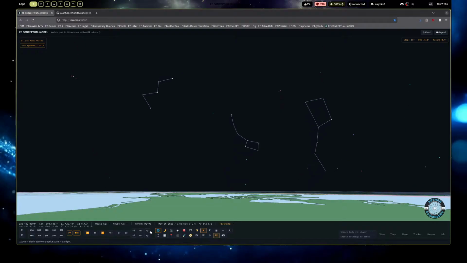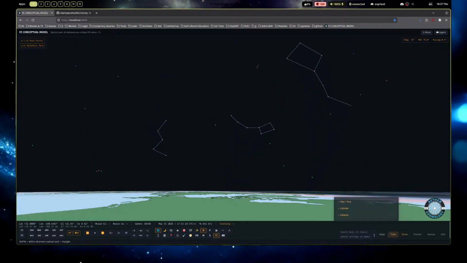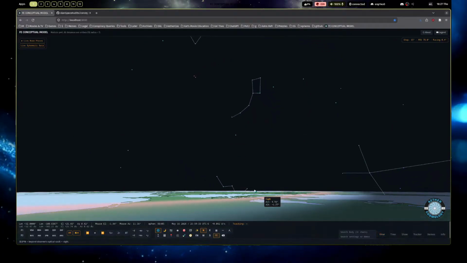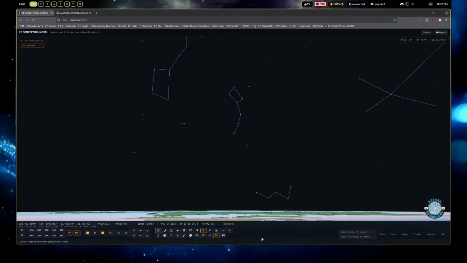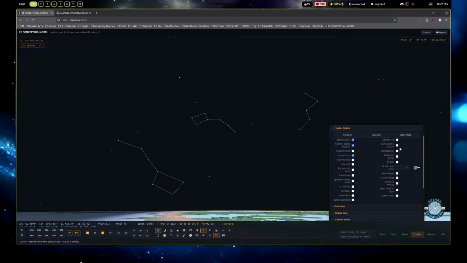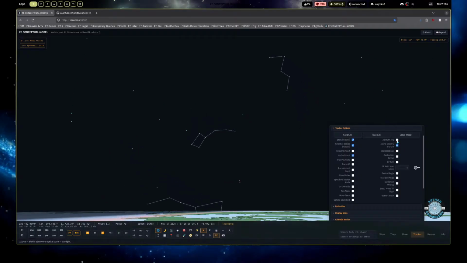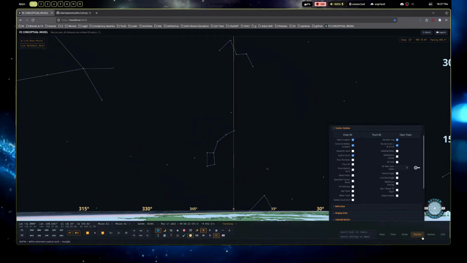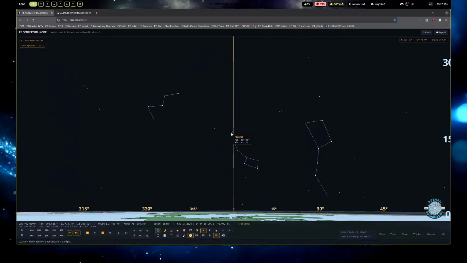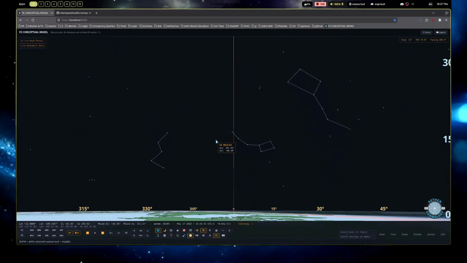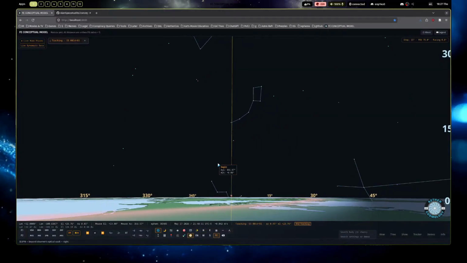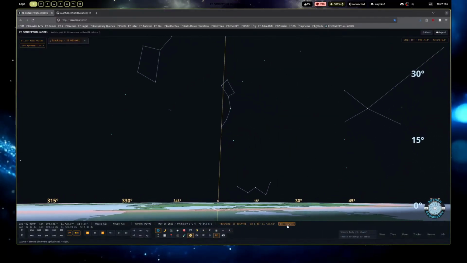So here we're about at, I think, what is this? Where are we at? We're at the 32nd. We're about like in Texas-ish. So looking up here towards the north, another thing you can do here is you can turn on facing vectors. So you can see which direction you're facing, your azimuth ring. There we go. So when you turn those on, you can see where you're facing and whatnot, and then you can click on a different star and it'll start auto tracking it, so you can track its position and stuff throughout the day or whatever.